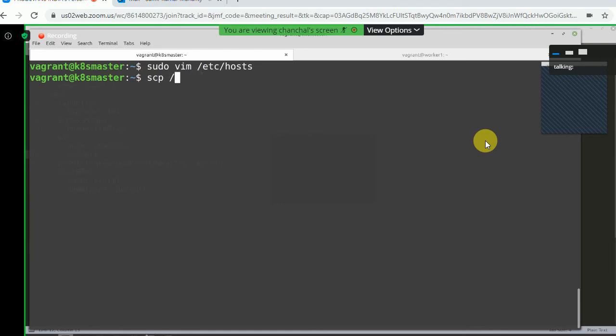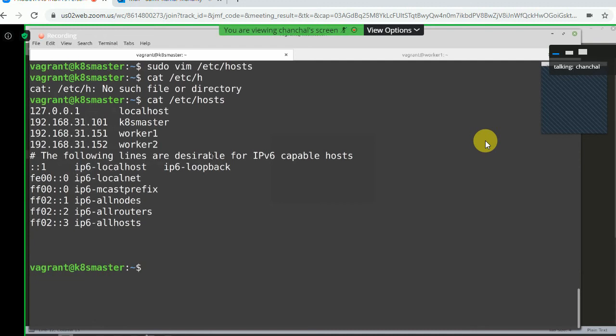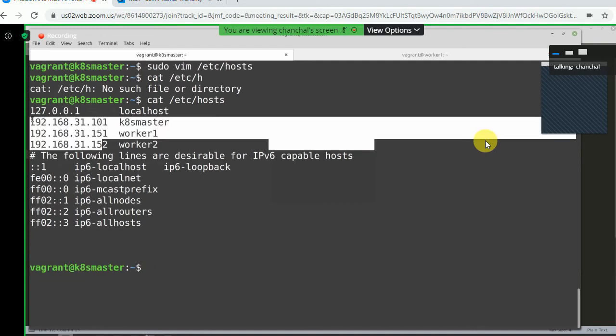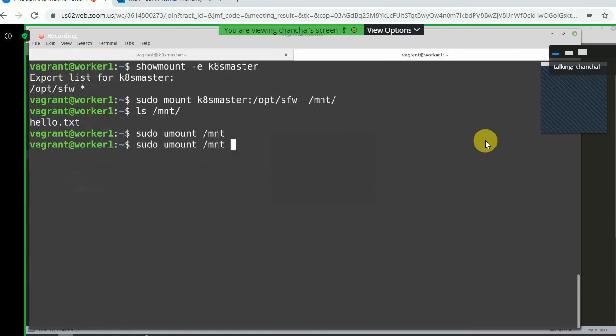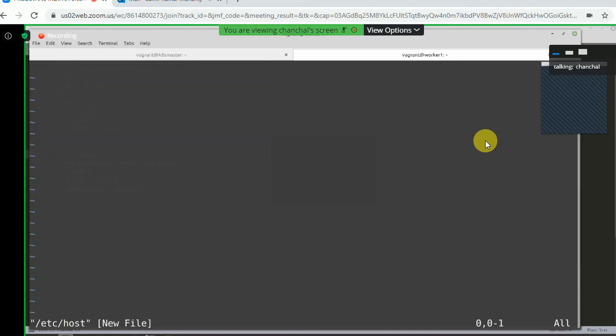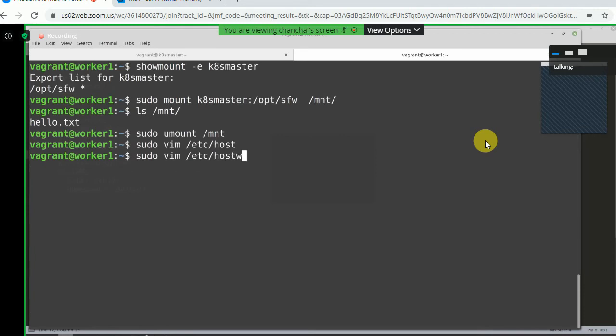But you can do it even more easily by doing a cat /etc/hosts, and select this line from this terminal, log into the other terminal on the other node, and sudo vim /etc/hosts.